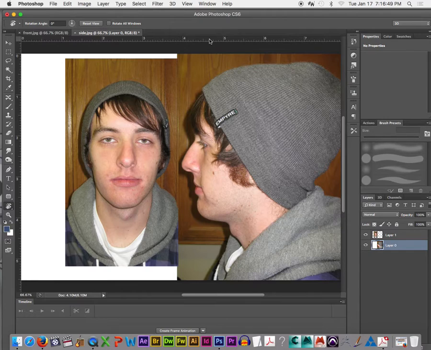So if in the front view he was doing this neutral face, but in the side view he was grinning a little bit or frowning a little bit, that's going to change the location of the corner of his mouth, right? So we may or may not be able to use that position as a guide.